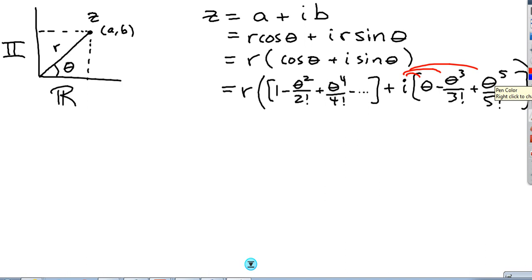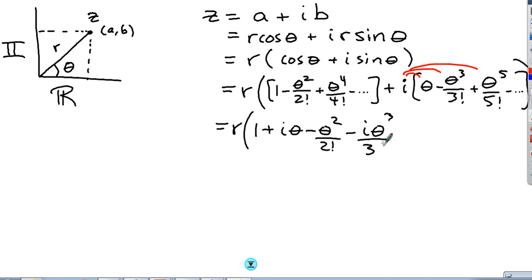So best explained this way. So it's R. So the lowest power would be theta to the 0. So that's just our 1. Then theta to the 1, that's going to be over here, but remember we distribute the I, so we're going to get plus I theta. Then it's theta to the power 2, so I'm going to get a minus theta squared over 2 factorial. Then the theta cubed is over here, but I'm going to have an I term, and it's also minus, so minus I theta cubed over 3 factorial. Keep going, plus theta to the 4th over 4 factorial plus I theta to the 5th over 5 factorial minus dot dot dot, and it keeps going.